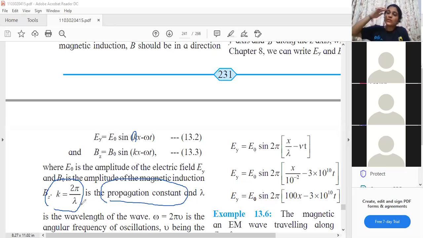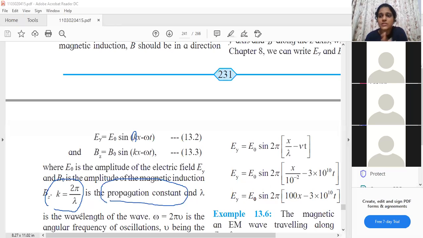So see students, what is the propagation constant? Why is the propagation constant necessary? See, if the propagation constant is 0, it means the wave is not propagating, the wave is not moving ahead. As simple as that. The name itself says propagation constant, propagation. So if it is 0, it means the wave is not moving at all. So it always has to have some value, and it can be determined using 2 pi upon lambda.